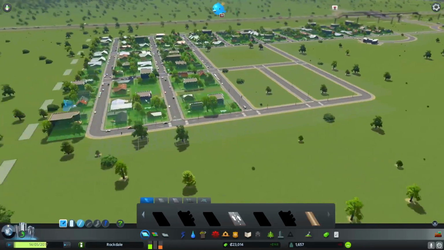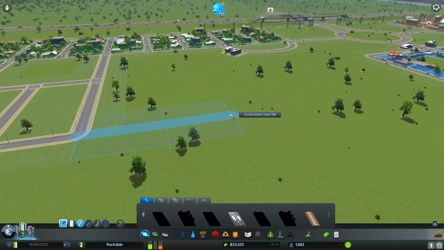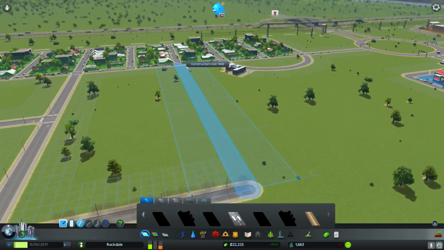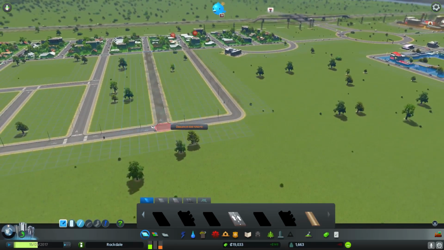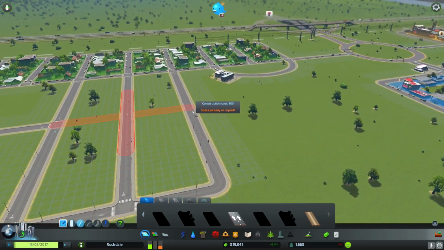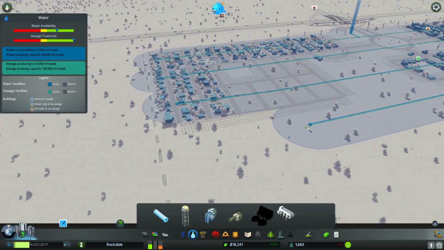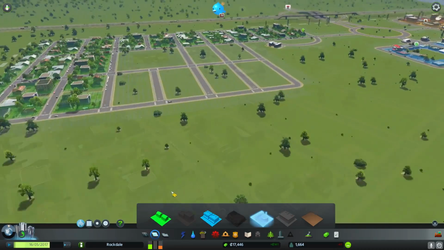Let's see. So I wanted to do it like that. I wanted to do two more over, so it would go to there, all the way to here. And the good thing is, I believe all this is already covered with water. Let me go ahead and check that. Almost. There we go. Okay.